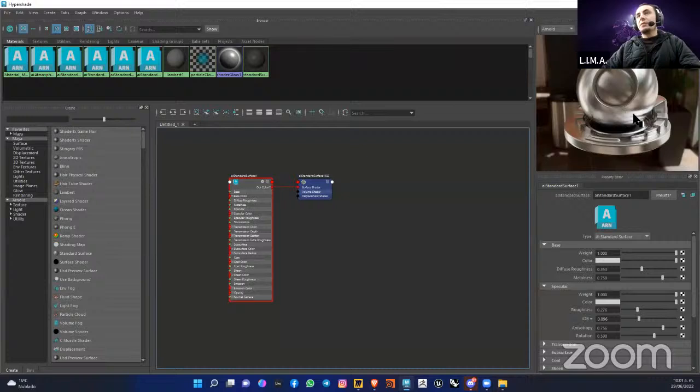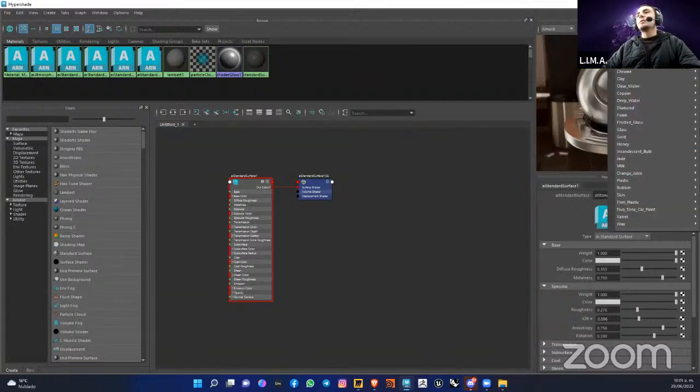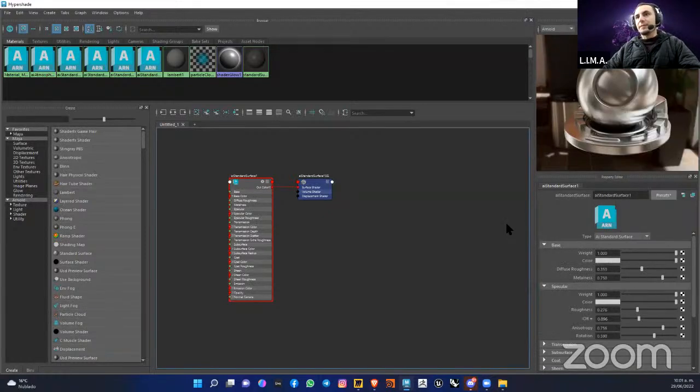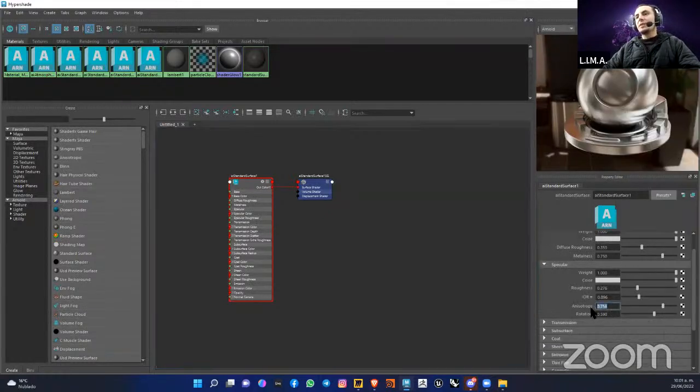Probably the reason why I created this metal and did not use the presets, because we have tons of presets by the way, is that I want to play with those two final values, the rotation and the anisotropy value. So you may see here, my metal gets this kind of effect. It's not linear, but it has this kind of curvy effect on the metal. That's why I use these particular values for that.